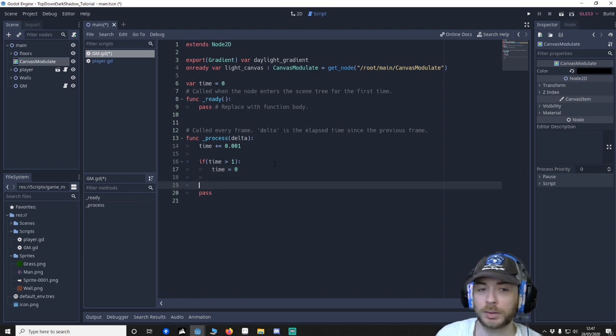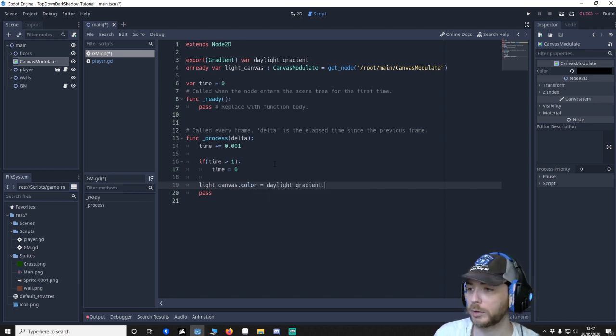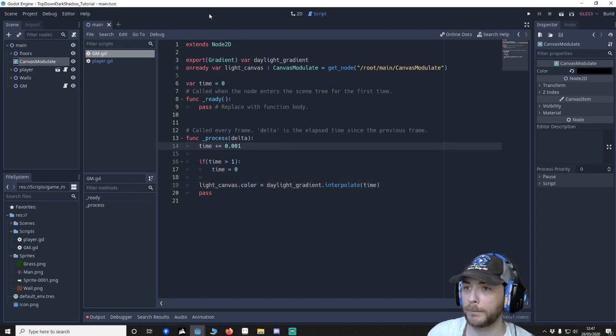So we're going to go down here, we're going to say light canvas color equals day light gradient dot interpolate time. Save that.